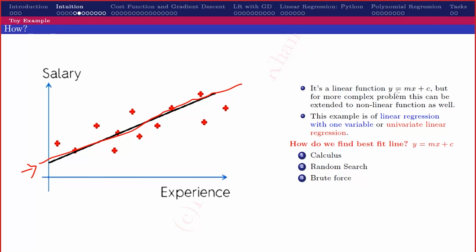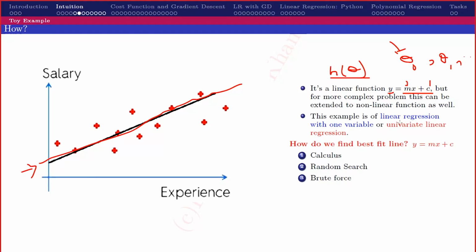It's a linear function which is given by mx plus c. In books you will find theta notation as well. I am using mx plus c because it is more intuitive. But in books you can find notation like theta 0, theta 1, and so on. And for this hypothesis, here I've written y, but in some books it is written as h of theta. So if you're given a different notation, don't be confused by it. These are the parameters of the regression line. Here I'm denoting them by m and c, but you could use any notation, theta 0, theta 1, theta 2, and so on. So don't get confused by the notations.